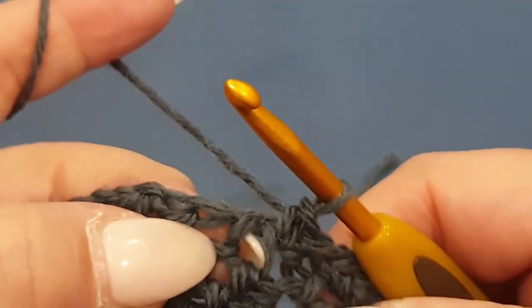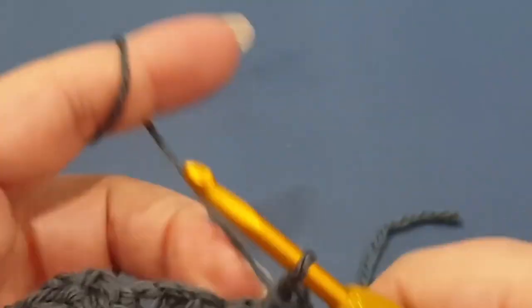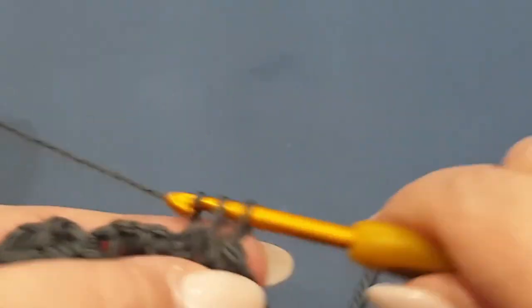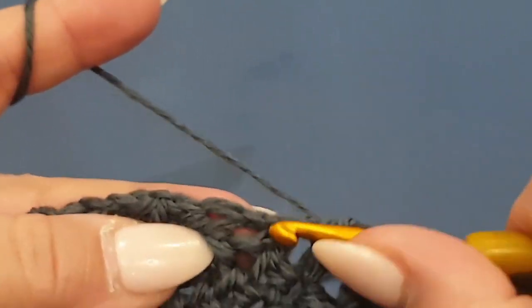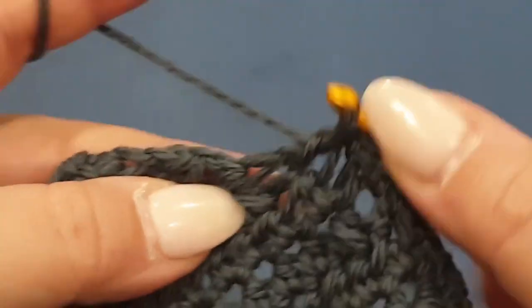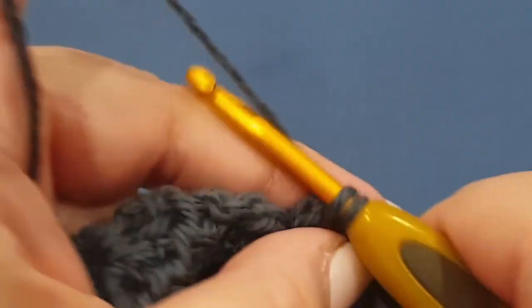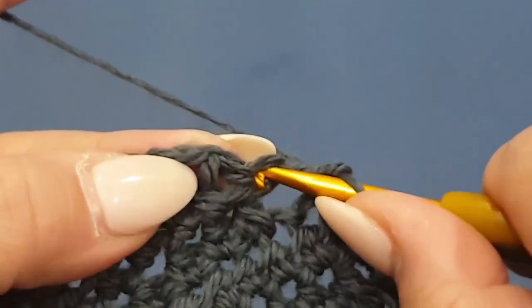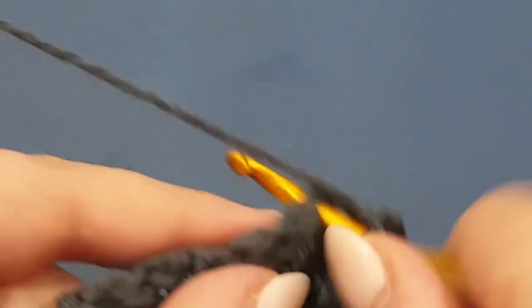All right, so when you get here, just be wary. There is a space there. You're going to pop your single crochet in there. And your next one. And your next one. And in there. And there. I'll get a nice close-up so you can see what I'm doing. And there. All right. And there.